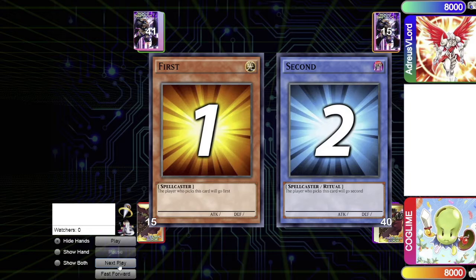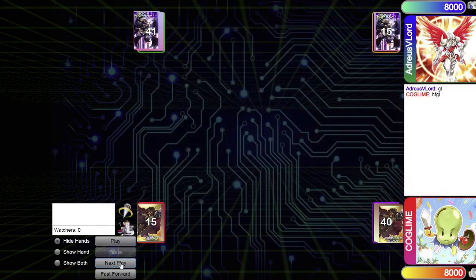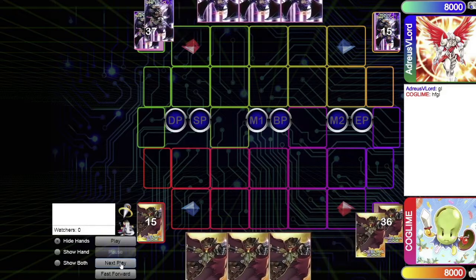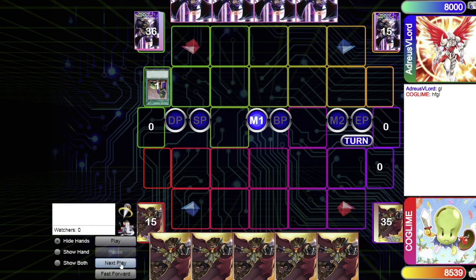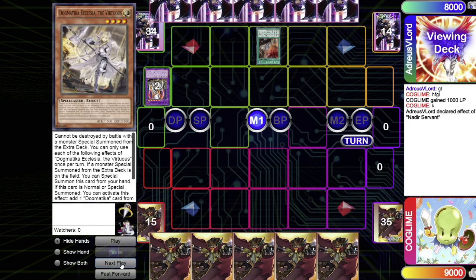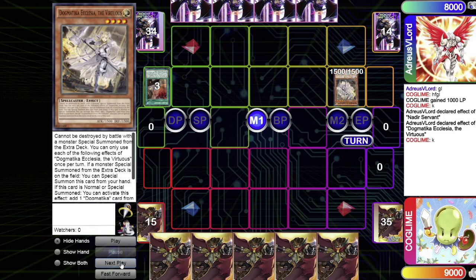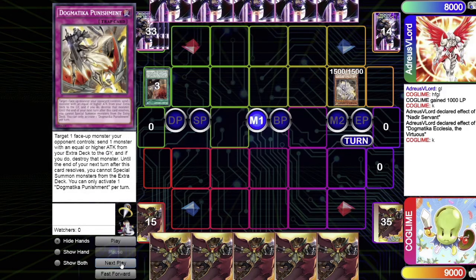So I did win the RPS, or no, he won the RPS, and he did choose to go first here. I am controlling the Subterrors, and he's controlling the Invoked Dogmatika, but I did decide to hide both hands in this case. So he starts off with an Upstart Goblin, and then goes into a Nadir Servant effect, sending the Titanclad to get Ecclesia into hand, and then he'll just normal summon the Ecclesia. Ecclesia's effect will add Dogmatika Punishment.